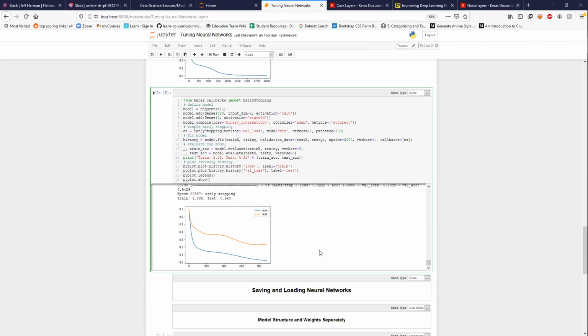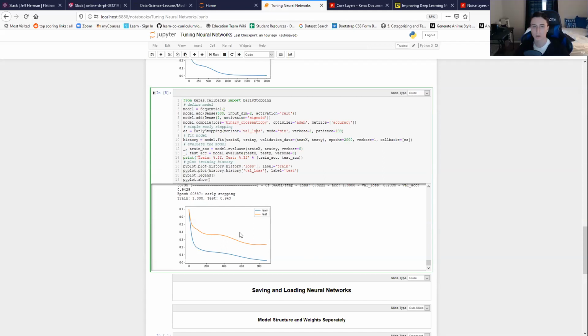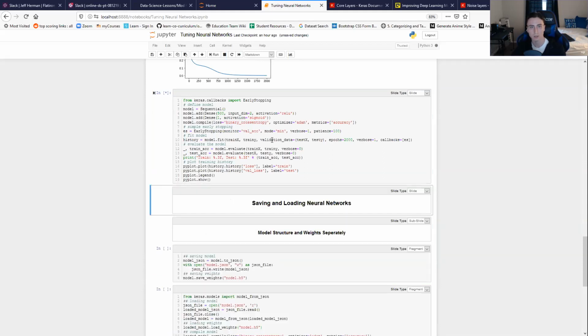Yep. Oh, sorry. The other question I have is, I know you mentioned the loss of train and test. Can you explain more? What is this loss? So that's on our loss function. So here where we compile, we're using binary cross entropy. That's basically for binary classification. It's what we use for our gradient descent. It's what we're trying to basically optimize. So you can use that, or we could also probably use accuracy here.